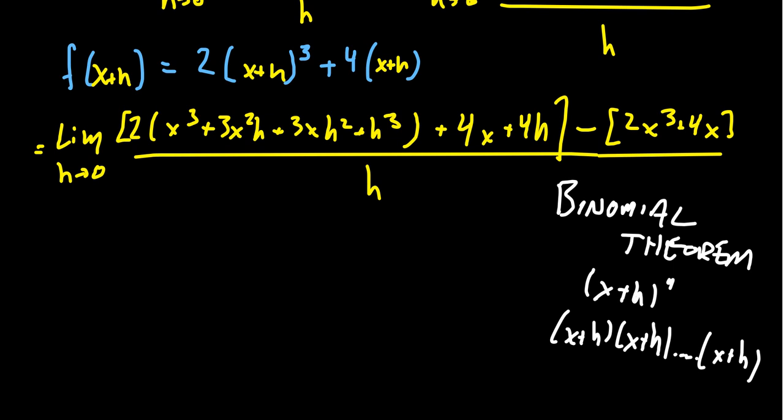And so when you look at all the possible combinations, you have x times x times x times x. You have x times h times x times x times h. You have all the combinations. What you're going to do is you're going to look at all the possible ways that you can combine x and h to get a 3. So how many ways can you combine the letters x and h to get 3? Well, you could take three x's, so x³. You could take two x's and one h. You could take one x and two h's. Or you could take three h's.